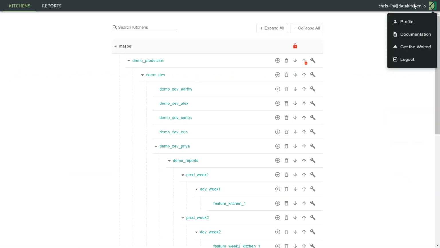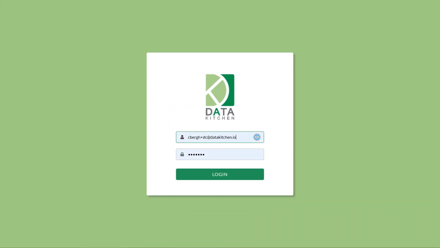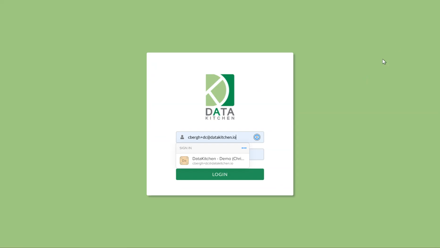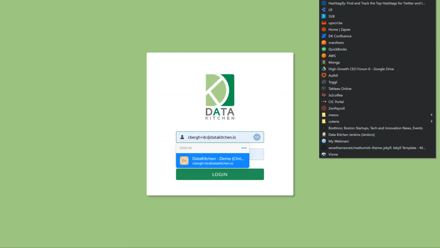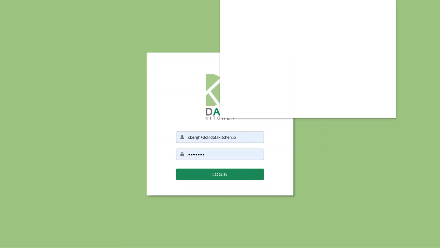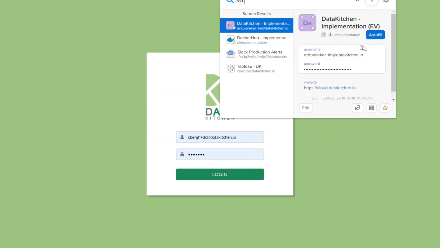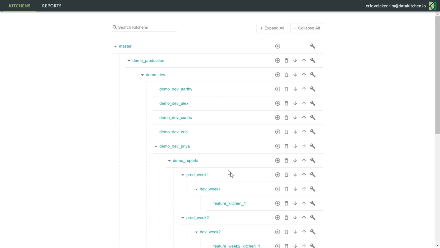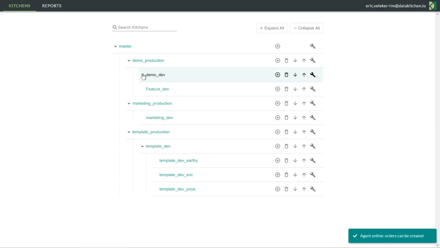And so now Chris, I'm going to log out, and Chris has done his job. And now Eric's actually got to go put it into production. And he wants to minimize errors, so he can actually go in and look and see is there tests, see if it ran, see the artifacts that have been created along the way. And then all Eric would have to do would be to log into the product. And here I'm going to log in as Eric using my handy password manager. And Eric's going to be able to log in.